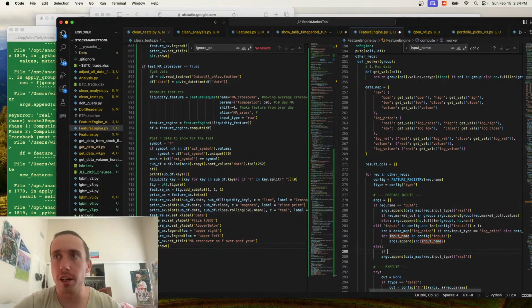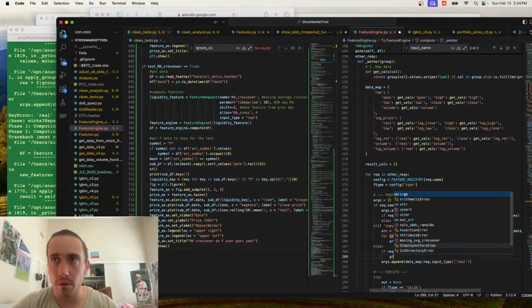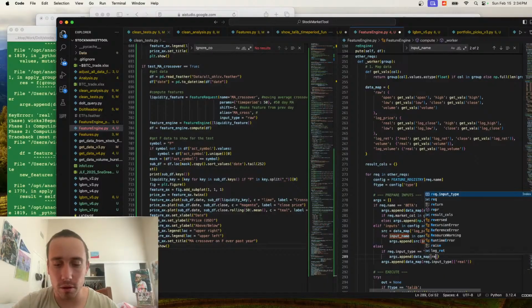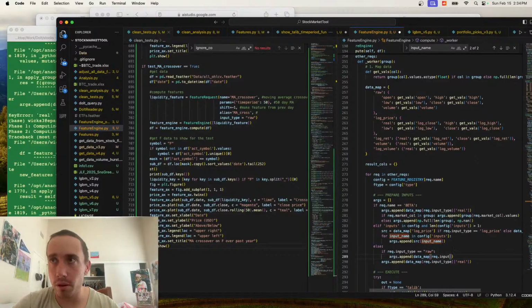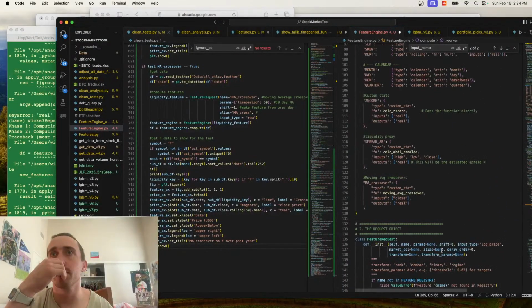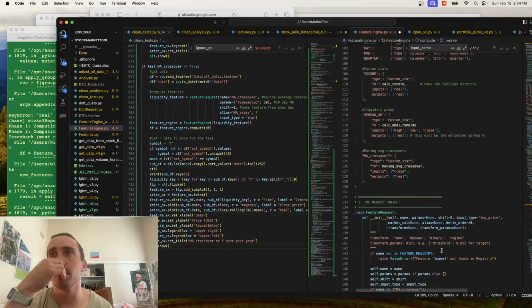So here we can say if request.input type is equal to raw, we want to say args.append data map of request.input type of inputs of 0.